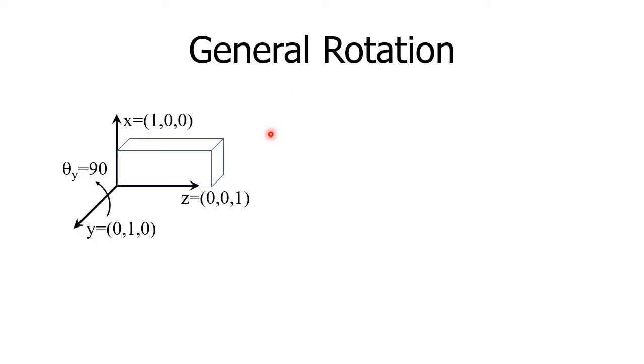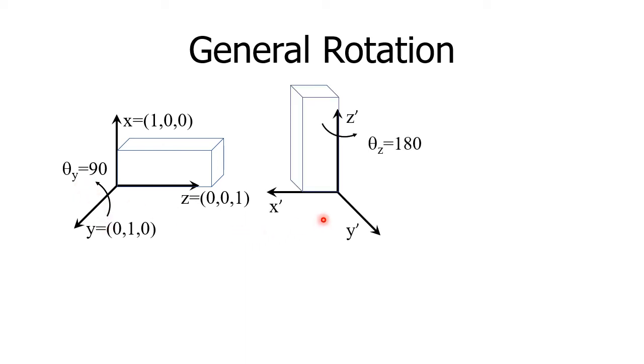Okay, with that, we can perform some general rotations. Example, there's a frame XYZ attached to this box, and the box is rotated around Y by 90 degrees. This is the rotated orientation. So Y prime is the same because that's the rotation axis. The X prime is horizontal from vertical. The Z prime is vertical from horizontal after rotation.